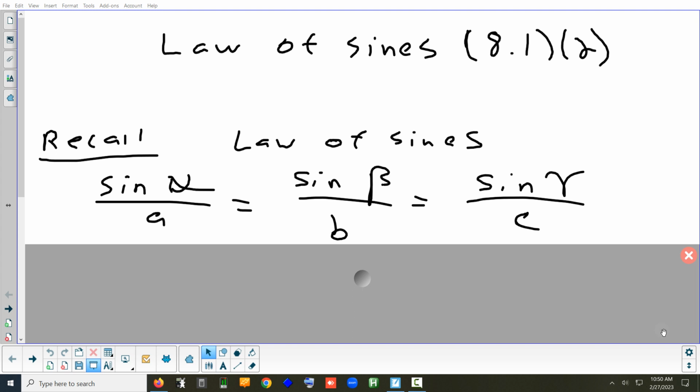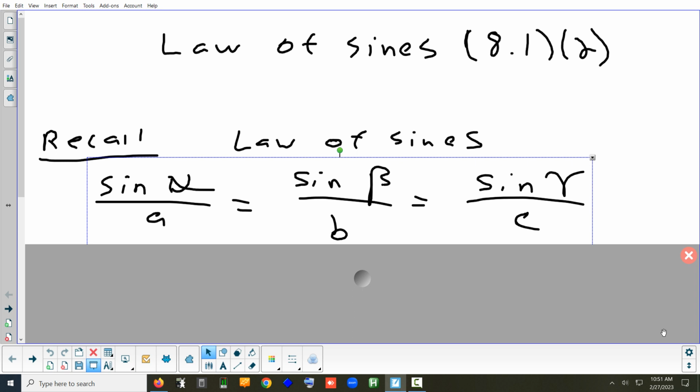All right, so we left off last time with the law of sines. This is just a reminder of what the law of sines is. It's a set of three fractions, and we usually end up setting a proportion up where we cross multiply to solve. If you're solving for a side, it's pretty much just cross multiplying and isolating the variable. If you're solving for an angle, you still have to cross multiply, but it's going to involve inverse trig because you're trying to get rid of the trig function. Okay, but that's only when you're solving for an angle.